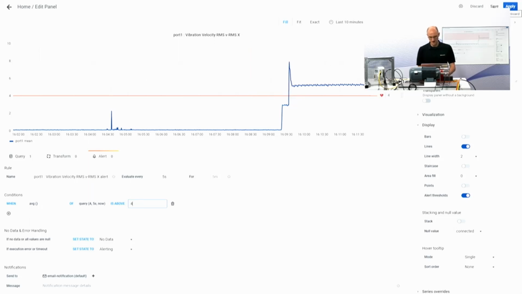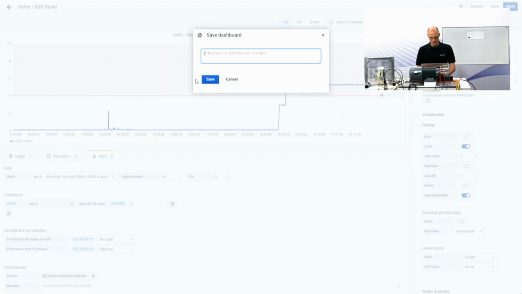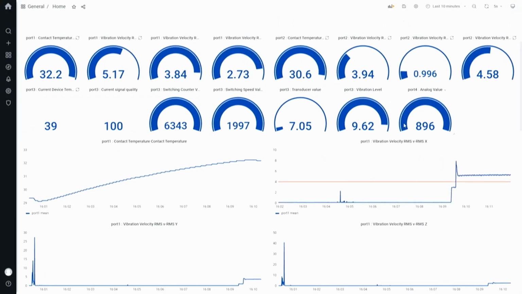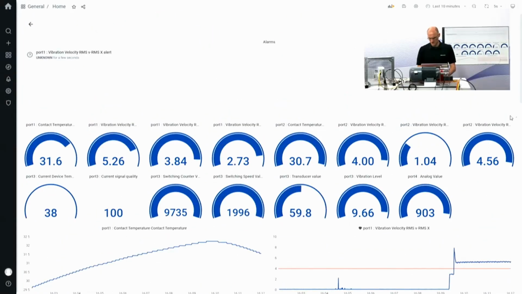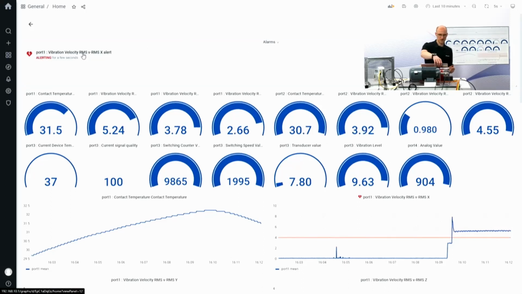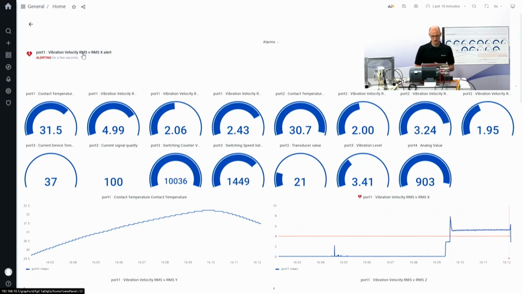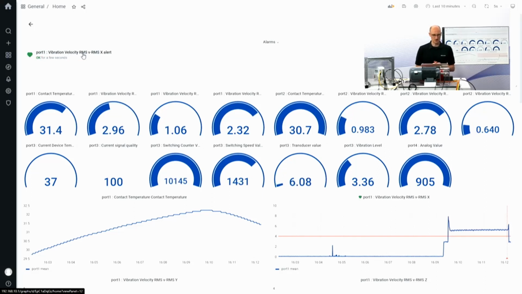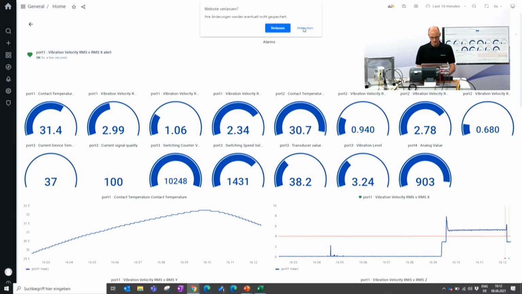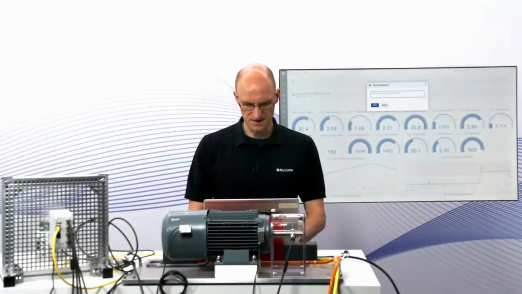The alarm's already indicated graphically, and this is perfect. And now we have an alarm set here. The alarm is also shown up here. This will indicate the status. So now if I turn down the vibration and it falls below the indicator, you will see that it will go back to green. And yeah, you have that kind of indicator. All right, so let's save the settings.